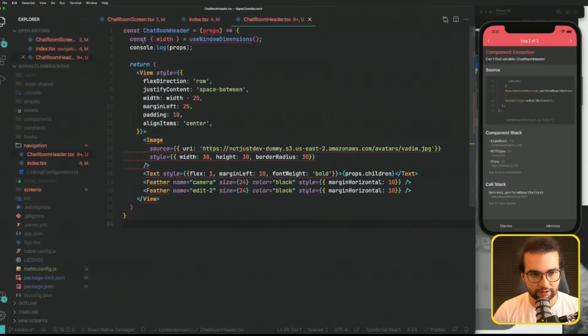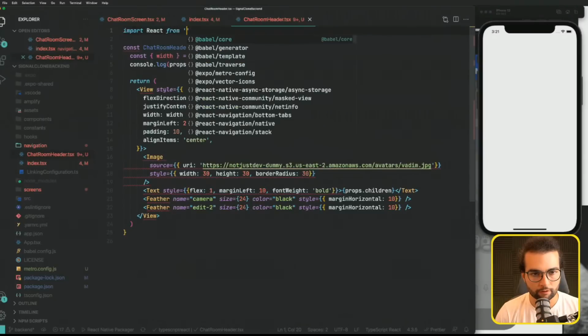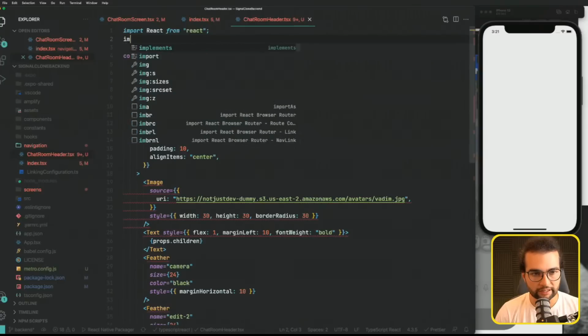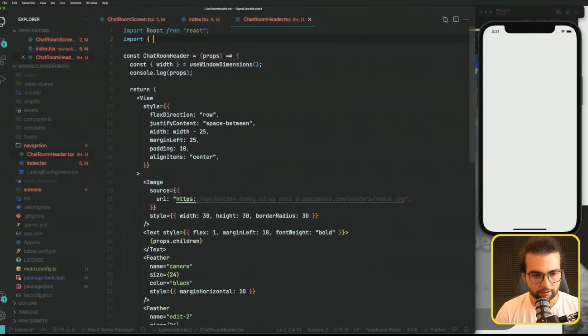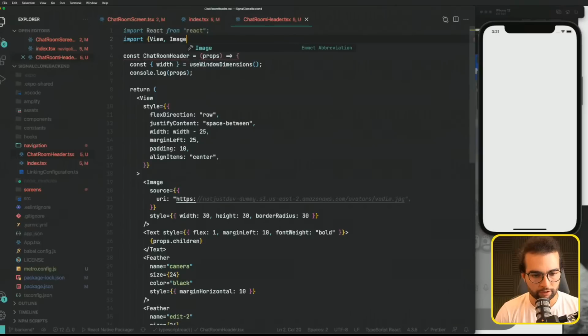Let's paste it here, and we're gonna have to import some stuff. So first of all, of course, is React from React. Native, we will have to import View, Image, Text.